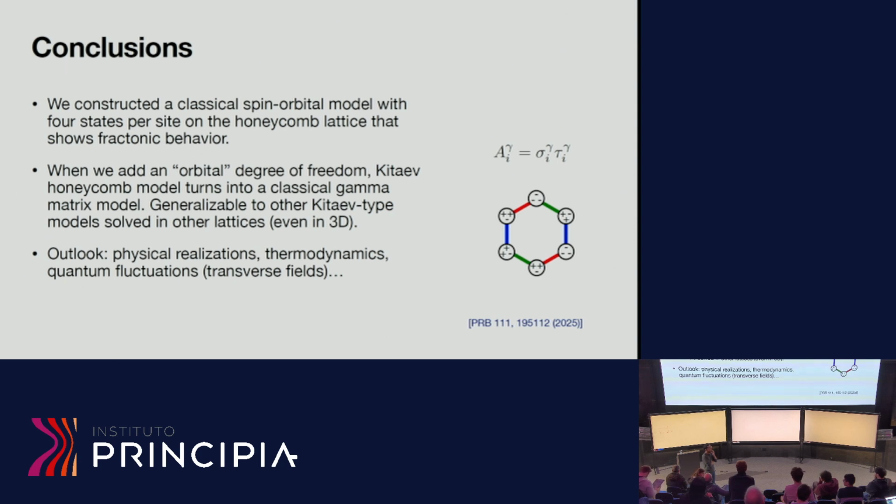Let me think. As long as it's weak, it shouldn't affect too much the construction. If it's strong, then you can probably get to another phase, right? So people have looked into this in the context of Rydberg atoms, like when you have these charge density wave phases, right? And the number of phases that you get depends really on the range of the interactions because they can break the symmetry in different ways.